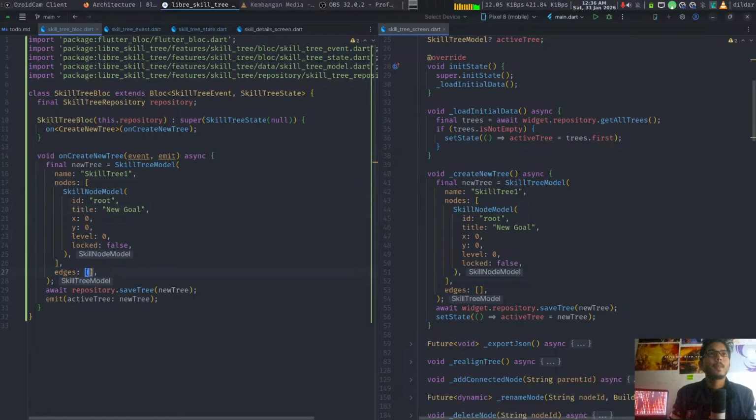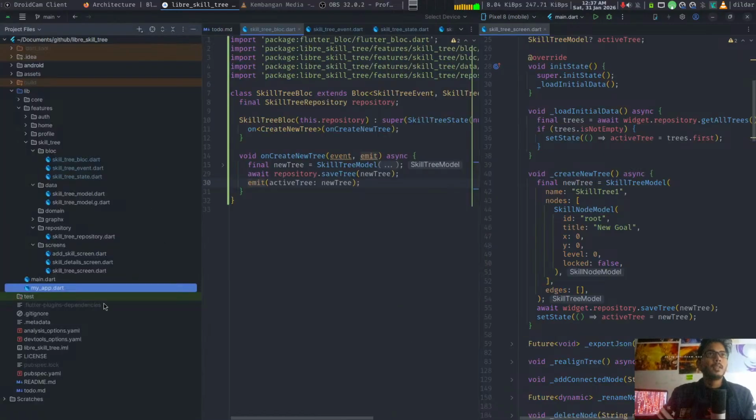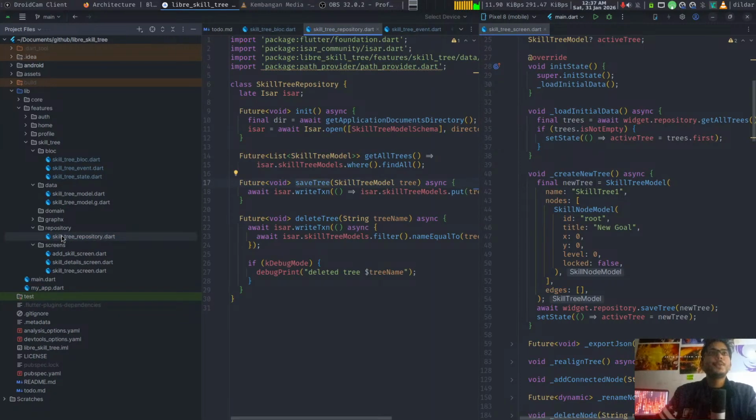Then after saving the tree, with this one new tree, we are saving it in repository, calling the repository.saveTree new tree. Okay. The repository we have is here.